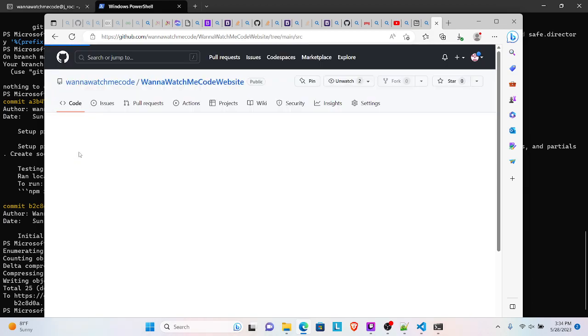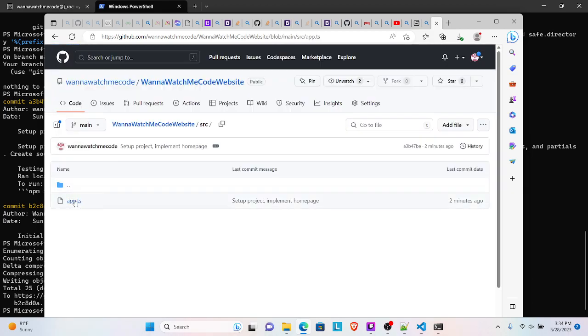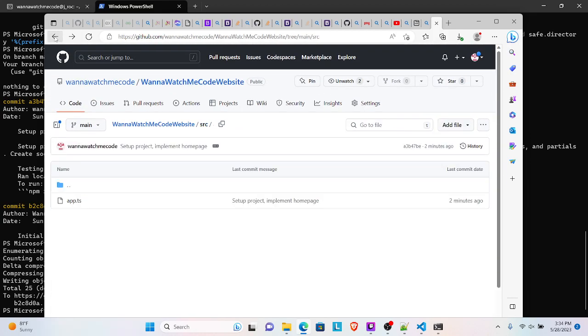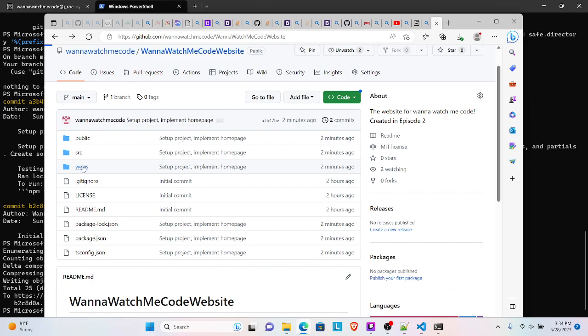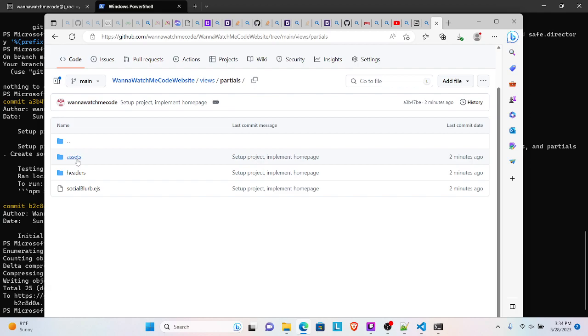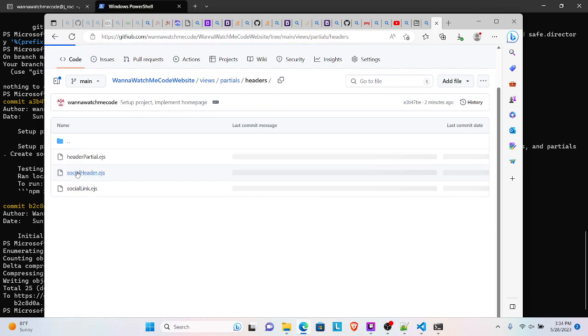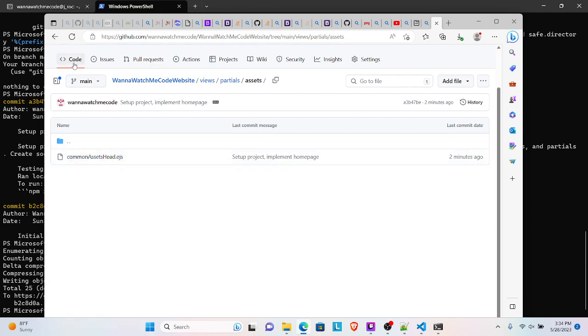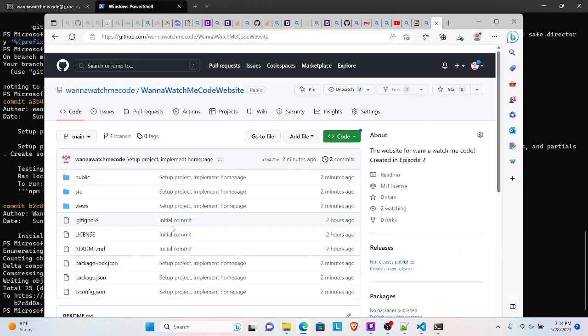We'll go in our source, see our app.ts, and our views, assets. Yeah, probably the naming of these things isn't very well done. That's always something that's hard with every project, is learning how to name your stuff so it makes sense. Naming's hard, but important. Okay, cool.